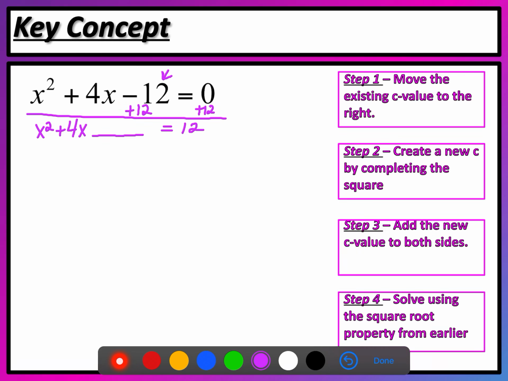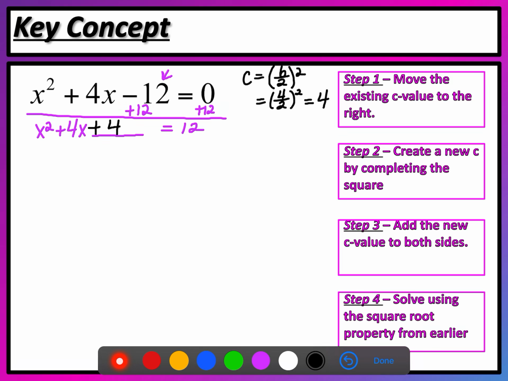So now I'm going to leave a blank, and we saw this in the day 1 video, the very last slide example that we did. We had blanks where we filled in a new c value. So we're going to find a new c value now. b over 2 squared. So 4 over 2 squared, well, that's just going to equal 4.